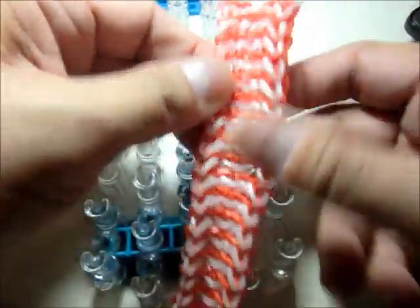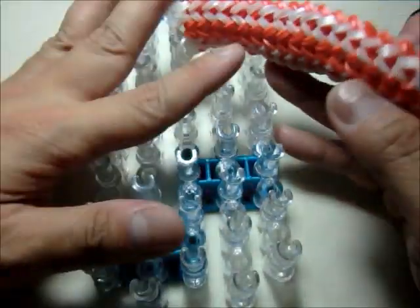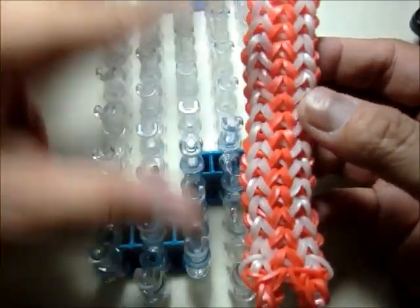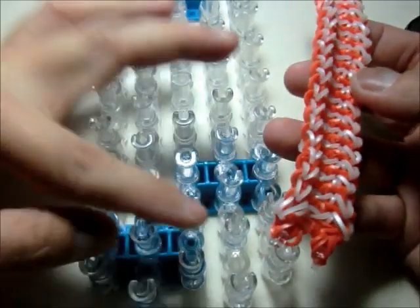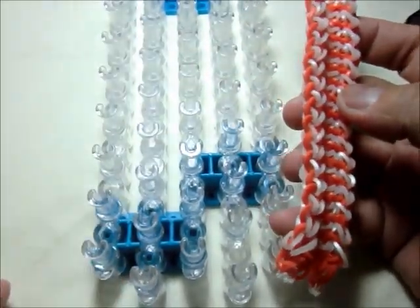So okay, I will now go to the colors. For this one I used orange and white. The laying of the colors can actually be alternating. It really depends on how you want it, because for this particular color layout, it doesn't really require any combination that you want. It can be alternating horizontally, and it can be alternating vertically. So what I'm going to do now is I'll mix colors, but just pay attention to how we put it on so that you know how the pattern looks like.